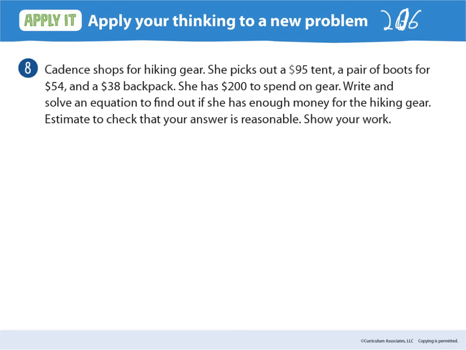We are talking about money. That's what we're dealing with. Talking about how much money she has. In this case, it's hiking gear, but really that doesn't matter. We are looking to find out if she has enough money for the stuff that she wants. That's what we want to know. Does she have enough money? It's a yes or no question.